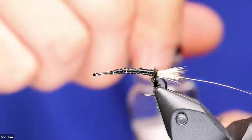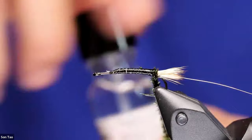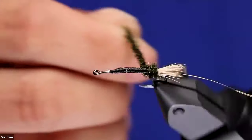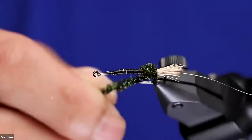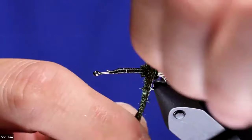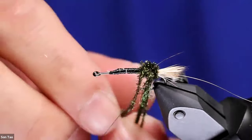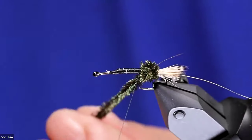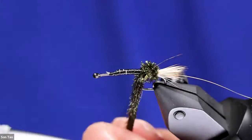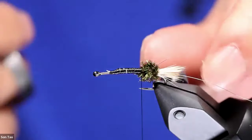I take one additional step before actually starting to wrap: I put a little bit of head cement — super glue works just as well — roughly over the area where I'm going to wrap the herl. That adds an additional layer of durability. Then you can wrap by hand or use the rotary function on your vise. Just begin wrapping that herl to get that nice bushy back section of the Stimulator. Tie it off — generally about three wraps behind and three wraps up front — and that material is well secured.